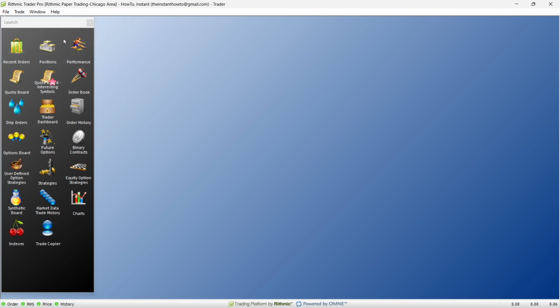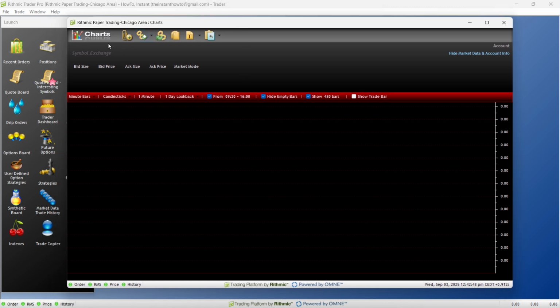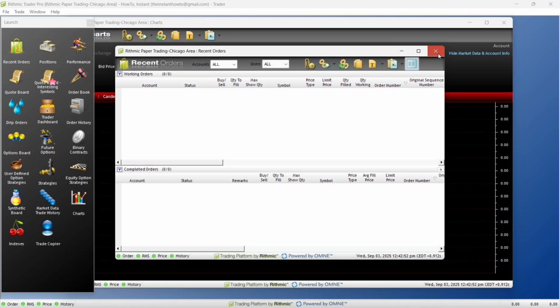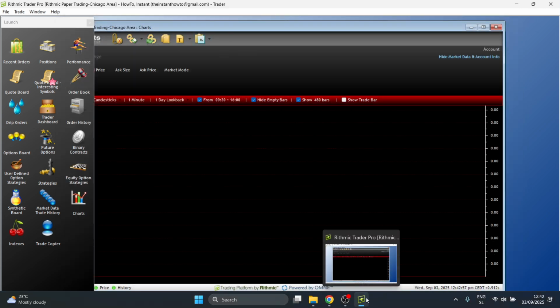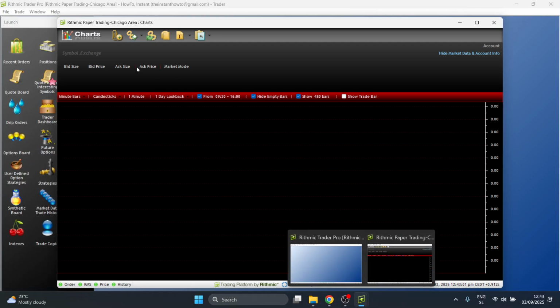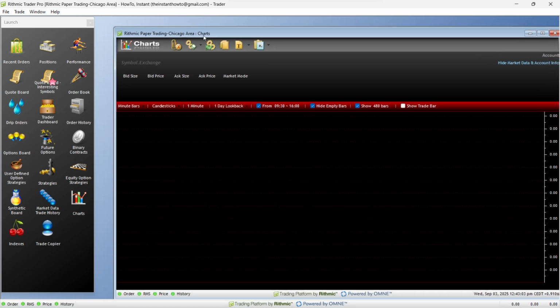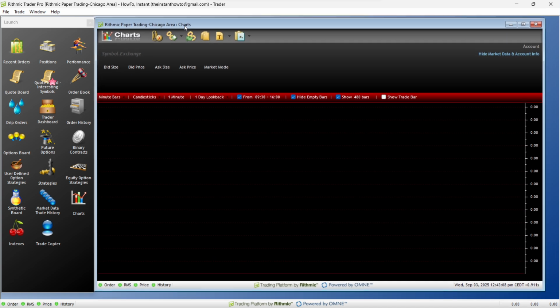Now over here, when you open up a specific window, so let's say for example you open up the chart, you'll be able to see this on your screen. Now, there will always be a bunch of different buttons up here. So whatever I open up, as you can see, the same buttons are appearing. If I click on this one, it's basically not going to show as a separate window anymore. So as you can see, it's not a separate window, and now it is a separate window again. It's going to basically get pinned inside this area over here, inside the Rithmic Trader Pro window, of course, the program, okay? So that's what this is going to do.